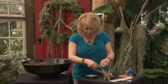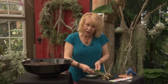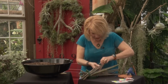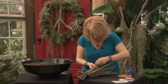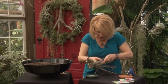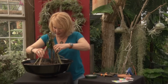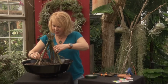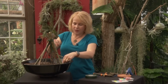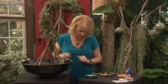So start about midway down, and I just use this because it's quick and easy to work with. I also have raffia. Now weave it in and out of your structure, but we're just adding a little bit of structure to help keep the shape of this little twig tent. Okay, there we go. Little structure, stick it in the dirt, sturdy sticks. But if your sticks are smaller than this, you can take a little piece of heavier wire, wrap them around the bottom so you've got some poles to stick it into. Okay, stick it in the dirt like that. That works. Now we're ready for the moss.